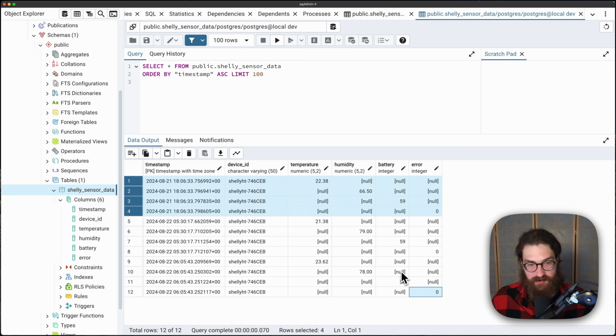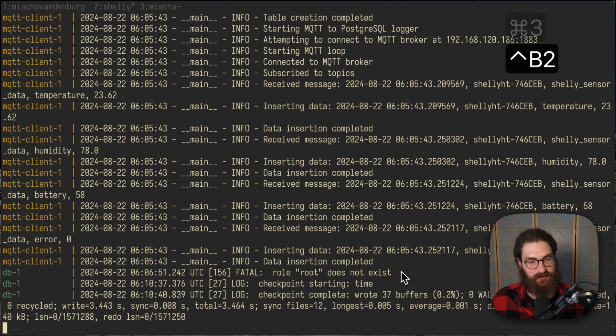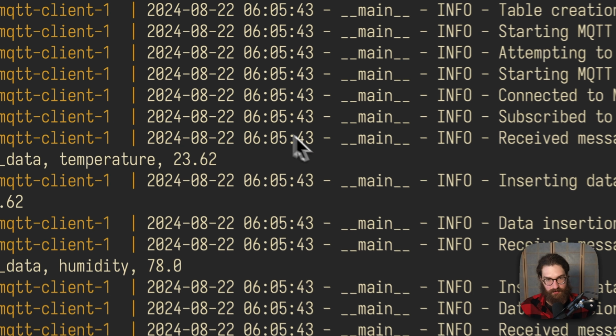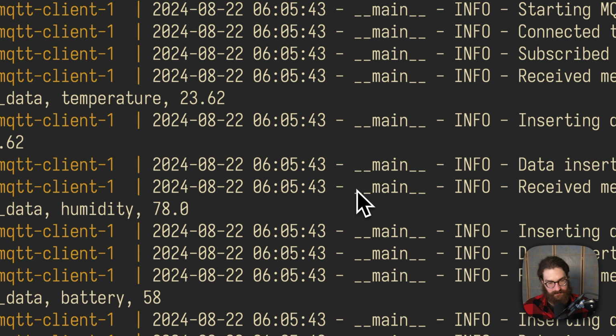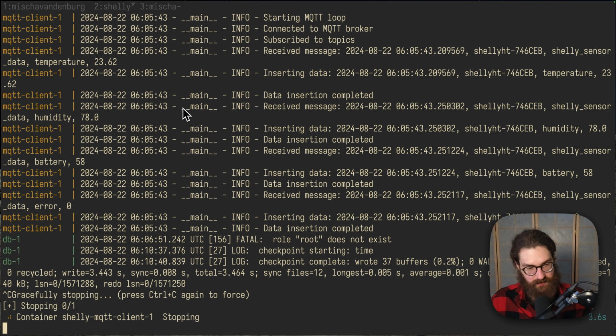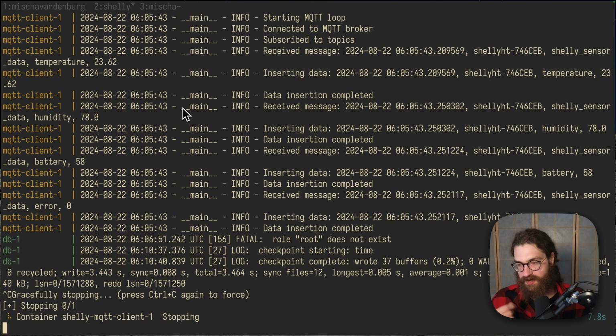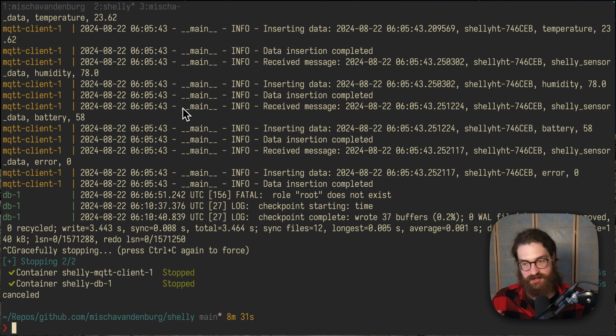So this was already a really nice learning experience. Let's close the Docker container now, or the Docker Compose setup. So this has already been a great learning experience, right? I learned how to set up a table on a Postgres database, what it actually means. I learned how to insert data.